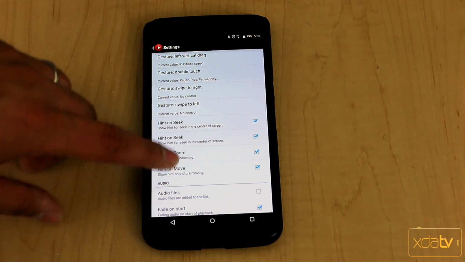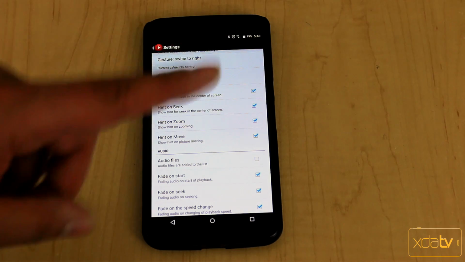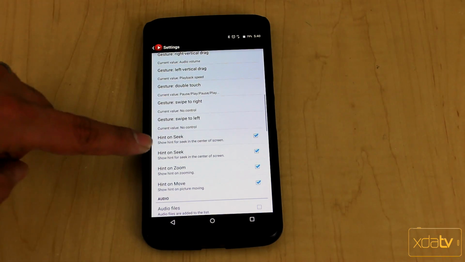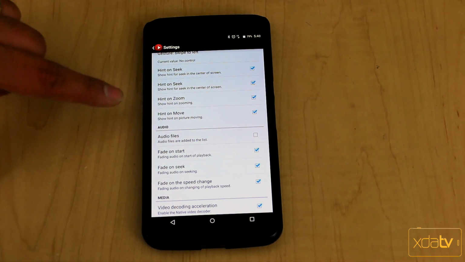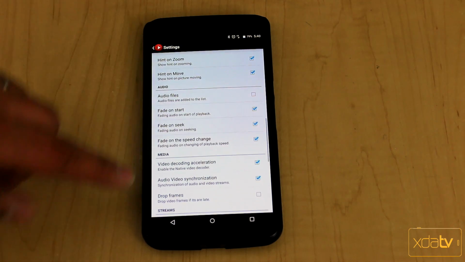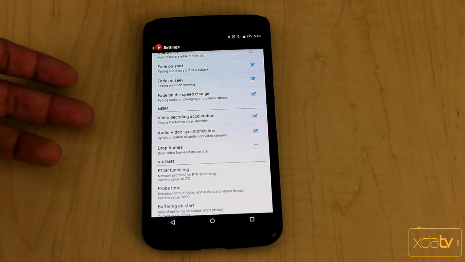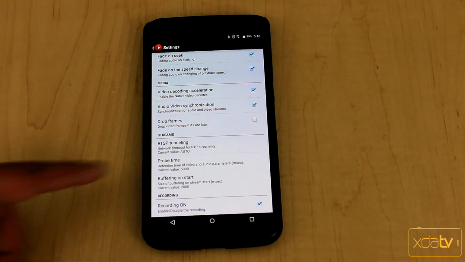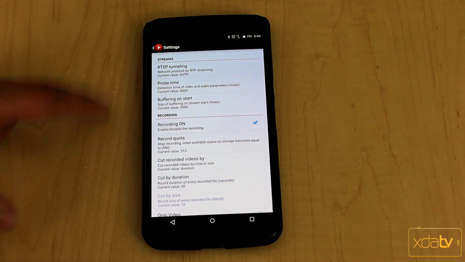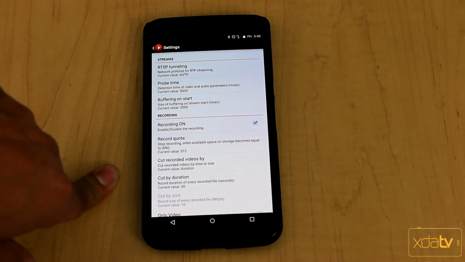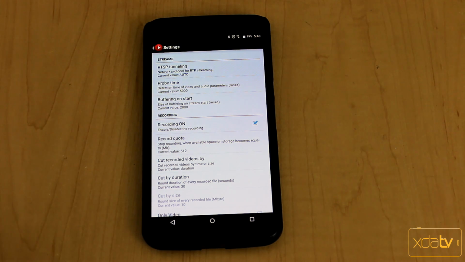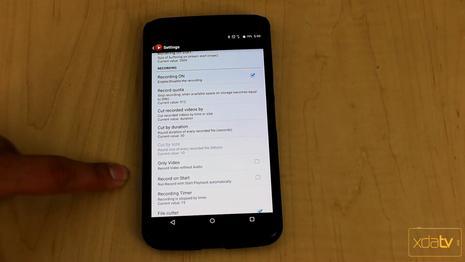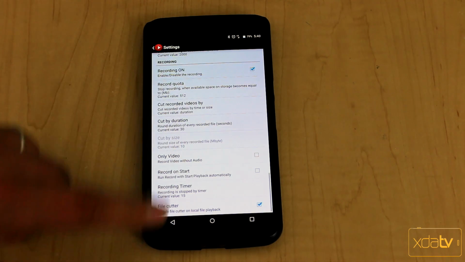And of course, it gives us the ability of looking at hint on seek, so it gives us the ability of previewing it. For some reason that option is there twice. And then audio files, make sure that it plays in, and it also gives you the ability of checking that you're using video encoding, decoding acceleration, audio video synchronization for online streams. Sometimes they're not connected together or they're not running at the same time. Recording is in there, and by default is set to 10 seconds in the free version. This is the free version of the app, fully functional as a media player, but the limitation is within the recording, and I'll get to that in a second. And then only video in case you do want to do that, but that depends on your options.